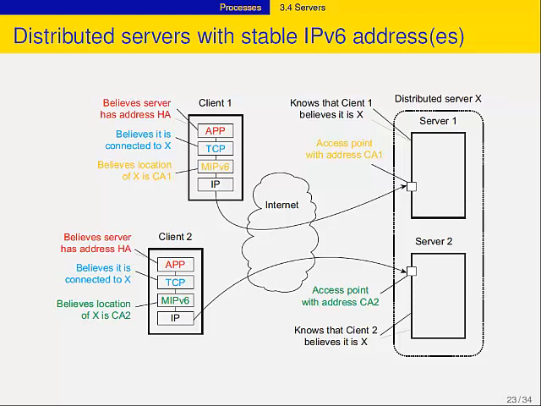Why not? Hold it. I'm asking the questions. Exactly. So basically, I'll repeat, don't worry. What you're saying is, why not? Because the binding between the address that I'm getting and the address that I think I'm talking to is fixed. It's set once, and I can keep it as long as it's valid. Which means that if I think I'm talking to X and it really is CA1, that's fine. You can do as much as you want, as long as the binding is valid. As soon as the binding turns out to be outdated, then it fails. Yes? Sure. If it turns out that the server listening to CA1 fails, you're in trouble.